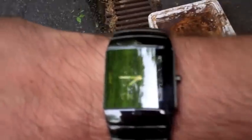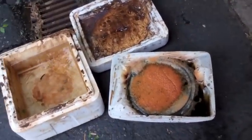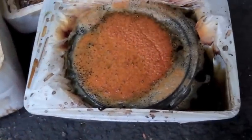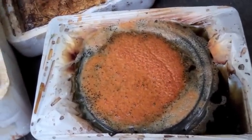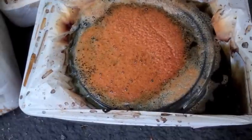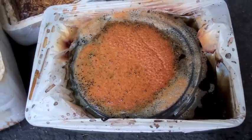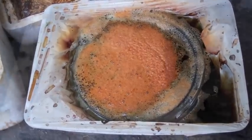7:45 a.m., and that is about 46 hours after I started the project. Came out this morning and got my rinse right here ready, and that is what I walked out to. A lot more bubbled up rust. I think we're ready to do a little cleaning with a little SOS pad just to kind of finally tune this thing and then see what we got.